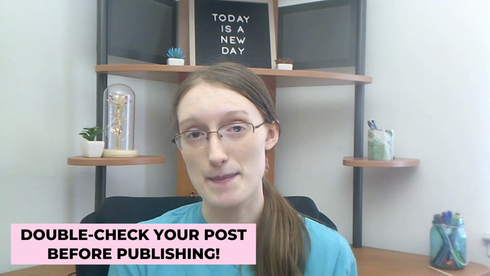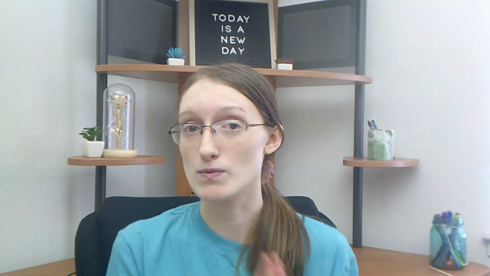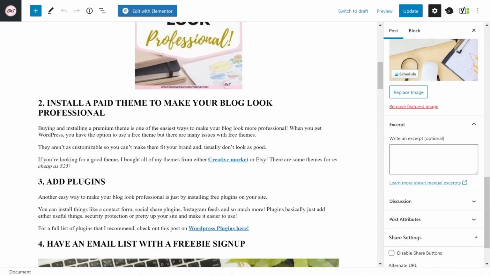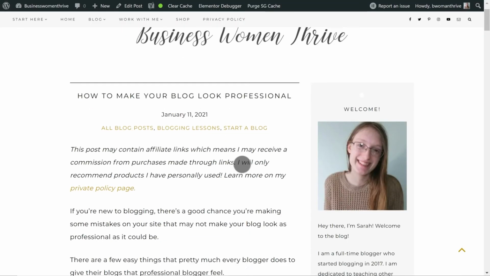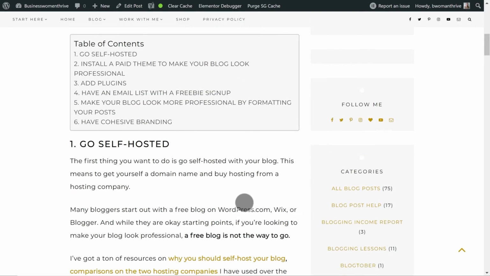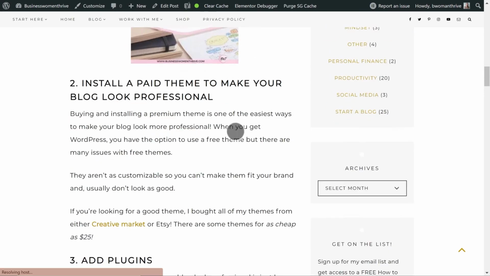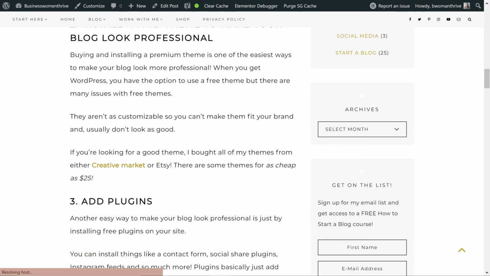Make sure before you hit publish that you look over your blog post one last time. I like to look it over in the desktop view, because what you see in the back end is going to be significantly different from what people are going to see on the front end. So if we go back into my blog post here, I'm going to go to preview, click on desktop, which usually is already selected, and then preview in a new tab. This is going to show you what your blog post is going to look like on the front end of your site. It is not going to publish it for you, but it is going to give you a good idea of what people are actually seeing when they are looking at your blog post. This is the most important view because this is what people are actually going to see. Nobody is going to see it from your view. You need to make sure you are looking at it from their view.